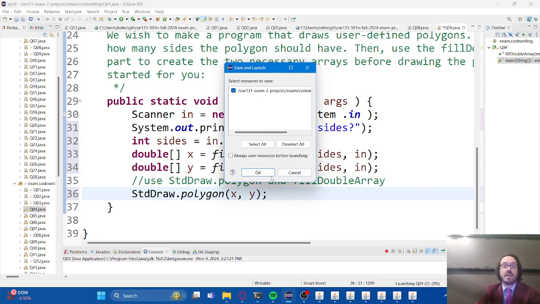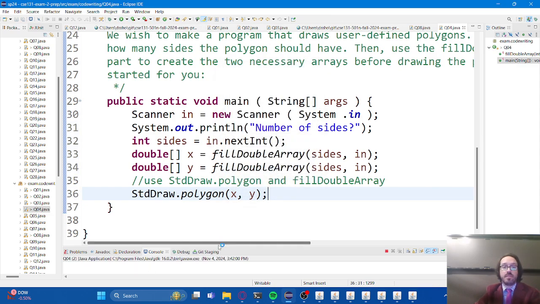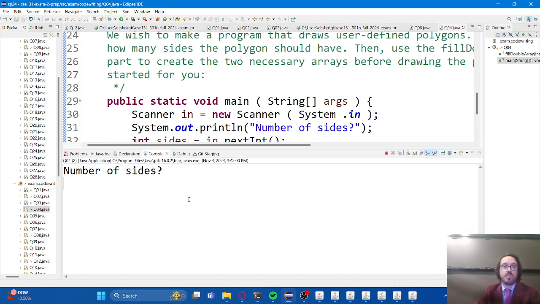If you want to test it out, you actually can. You have to type in a bunch of values, though. I'll try and keep it somewhat straightforward by just doing 3 sides. And now it's waiting for me to type in the x values. So I didn't have a prompt here, right? You asked me, should I have a print line? Well, we can see that maybe it would have been nice to have one, because now it's sitting here waiting for me to type something in.